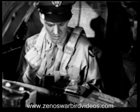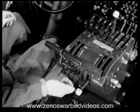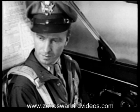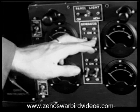Idle cutoff's the next item. The 4 mixture controls here. Check. They're okay. Throttles? Closed. High RPM? Check. Autopilot? Off. The next items are right down that wall beside you. De-ices and anti-ices, wing and prop. Off. Cabin heat control? Off. Generators? Off. Well, that takes care of the first section.